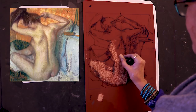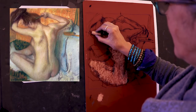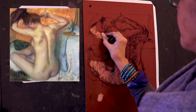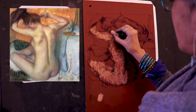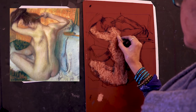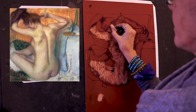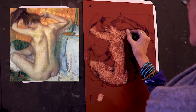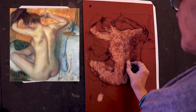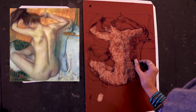People often ask me, well, how do you decide on skin tone? Well, you've got to start somewhere, and skin has a lot of color. We're seeing the blood, especially where the bone is close to the surface. It's redder. Skin is translucent, so it picks up a lot of reflected light. Just overall, we'll go easy on this side because it's darker. We'll let that tone that I put down do a little bit of work for me.